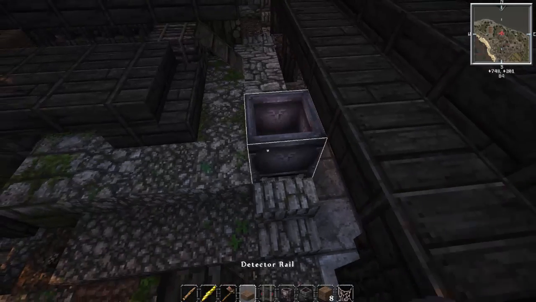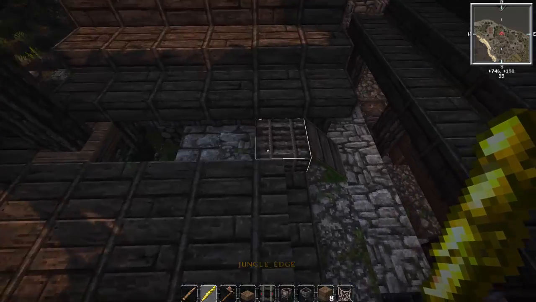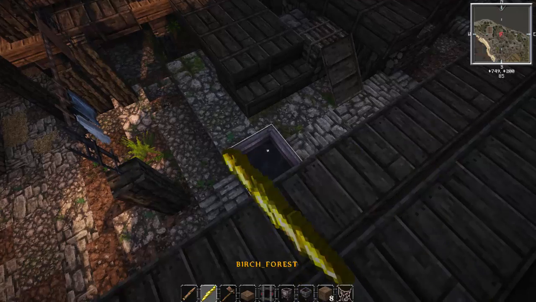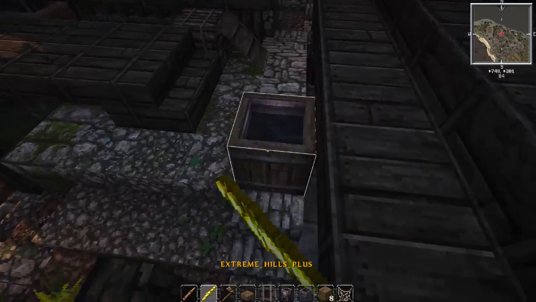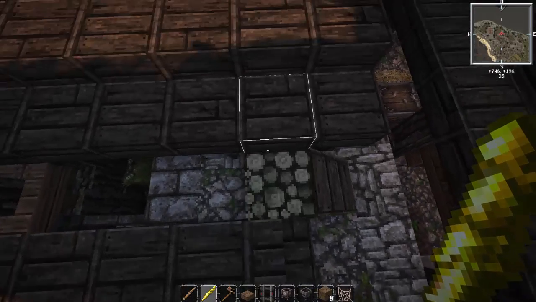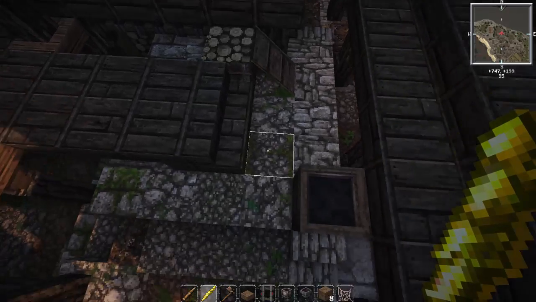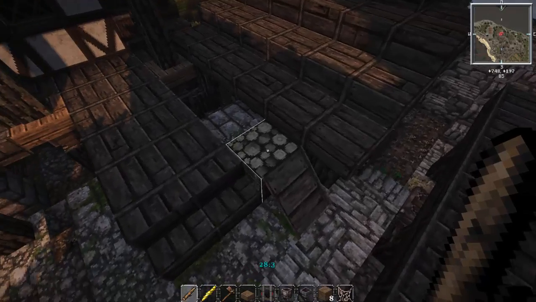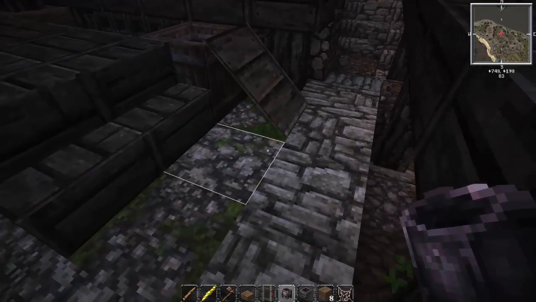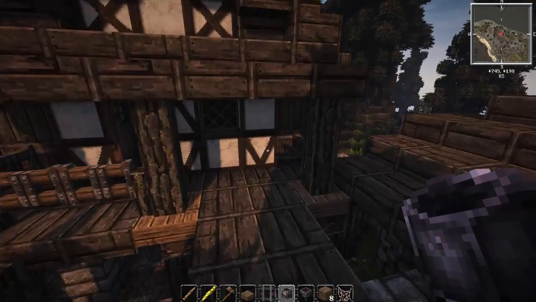So we got to build this all the way back here, and we got to change first of all that biome to extreme hills or something that makes that into that texture. So extreme hills plus. There we go. Just make sure it's all the way around. And then you take your cauldron and place it there. And then voila. But now if you place anything around that, it'll die.